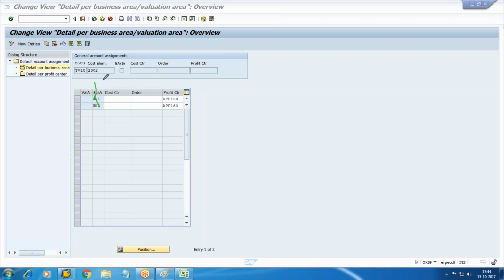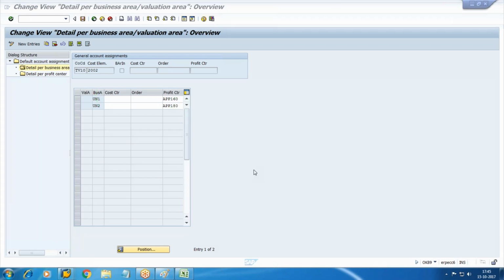Same sales ledger we are using for two profit centers. This is your profit center 1 and this is your profit center 2. In this situation, if you configure without document splitting and post the transaction, your books of accounts will not tally. Some mismatch will be there. So that's why further configuration, document splitting, is required. If it is a one-to-one relation, there is no problem.